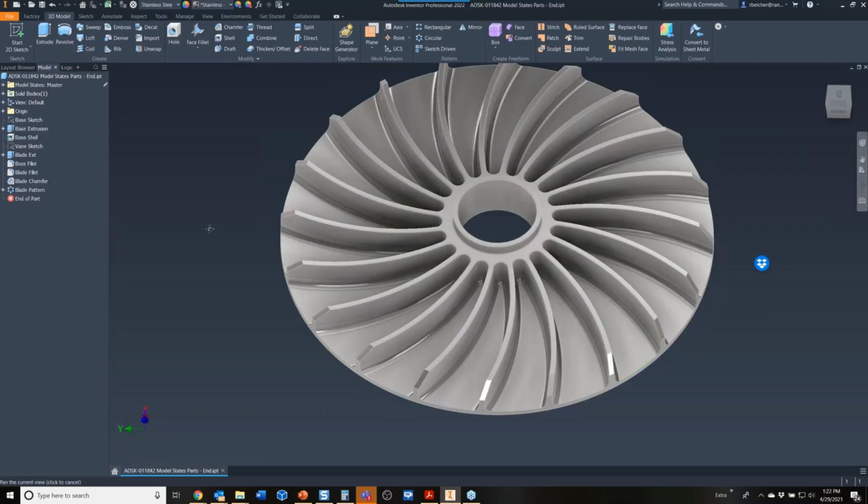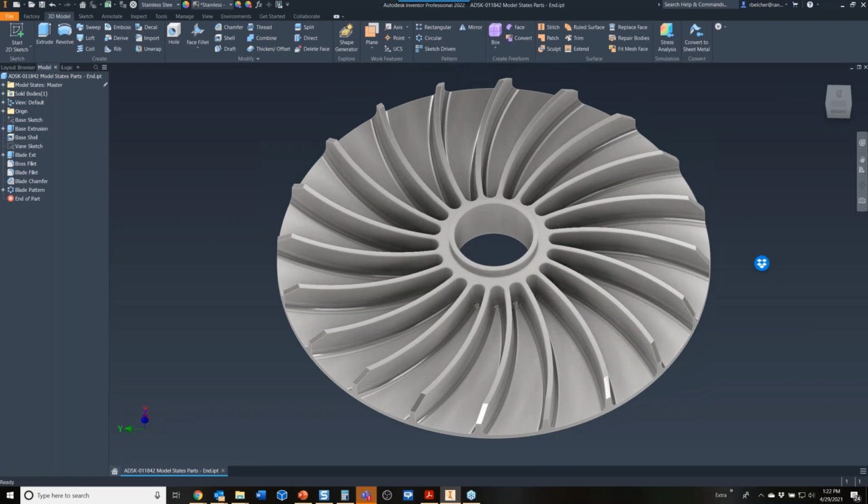And this is an impeller. And of course, the impeller we create has different vanes, or different numbers of vanes. Each situation with the number of vanes traditionally requires us to create an independent standalone Inventor part, even though it's the same design. I have to document this right now with multiple files. Well, in Inventor 2022, I only have to create one file.